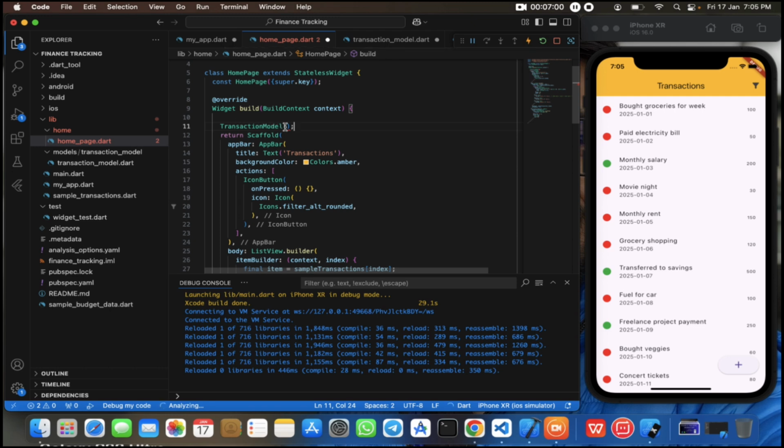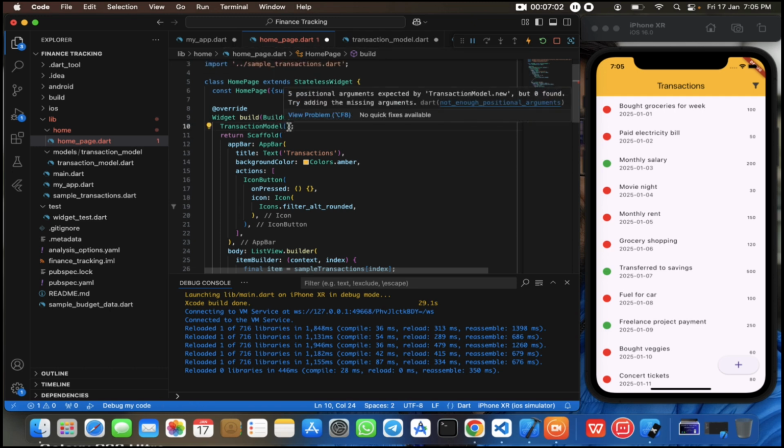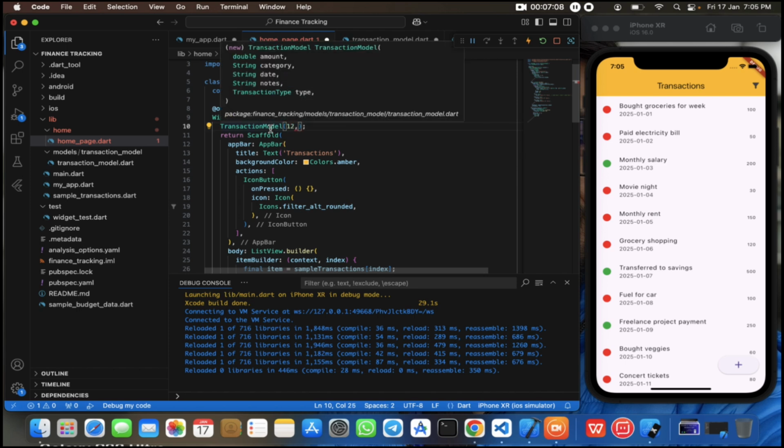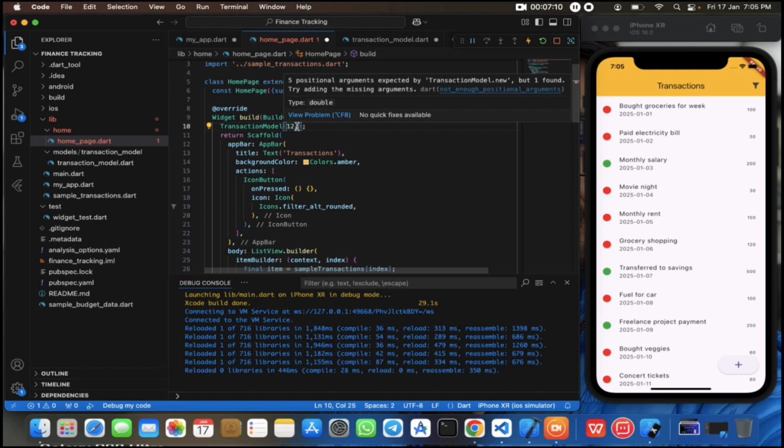Now it is saying I need three positional arguments. Suppose we write here 12, and now it is saying me added here. Suppose I type here num, and here I type an.